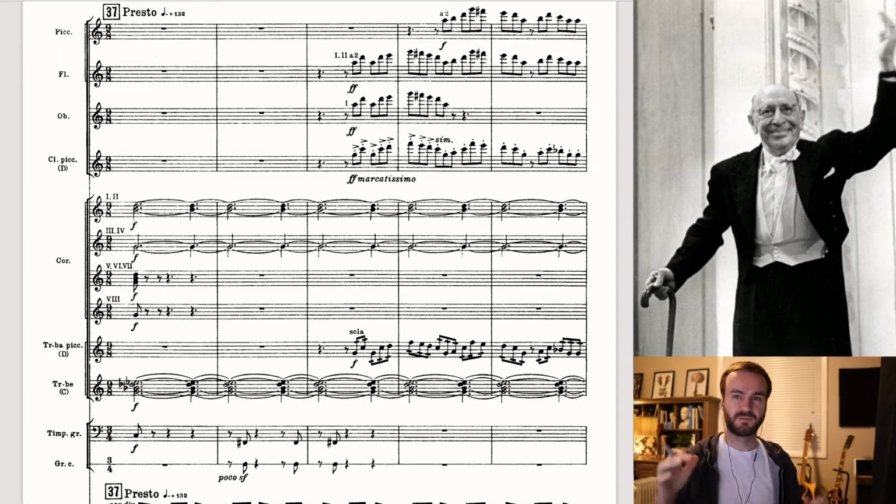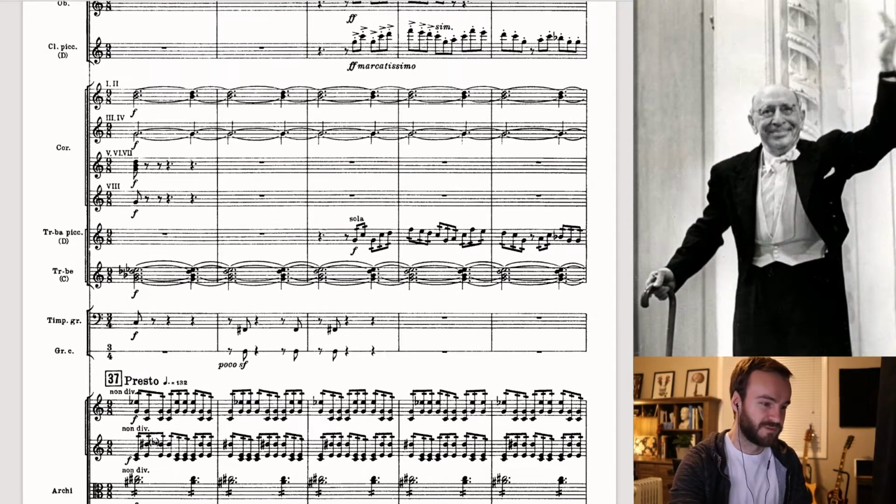Also, I'm trying to move my screens around so this is a little bit less awkward, because I've got to look at the YouTube video and resume it, and look at this screen to do my analysis. I'm just trying to make things a little bit more streamlined. It's actually hard.